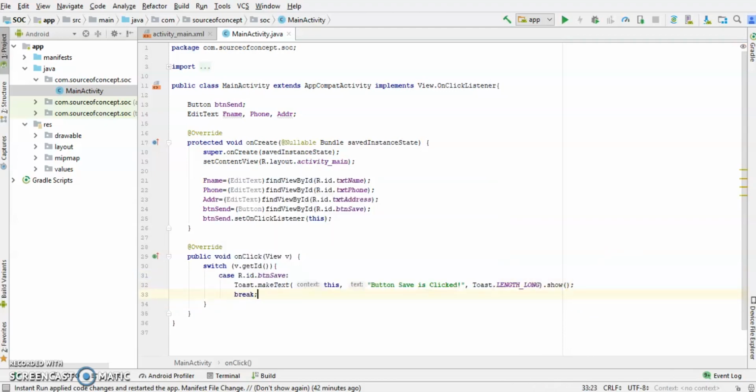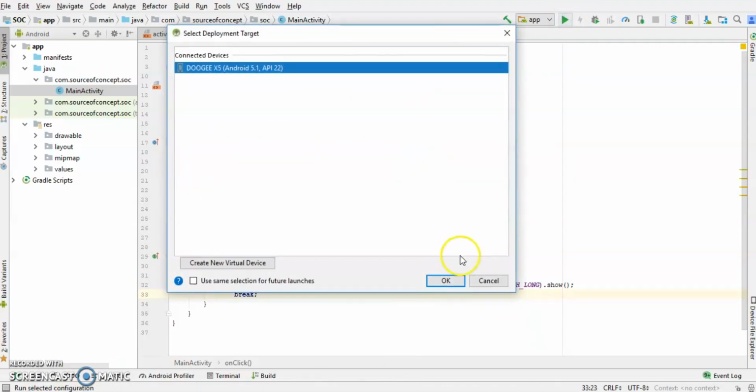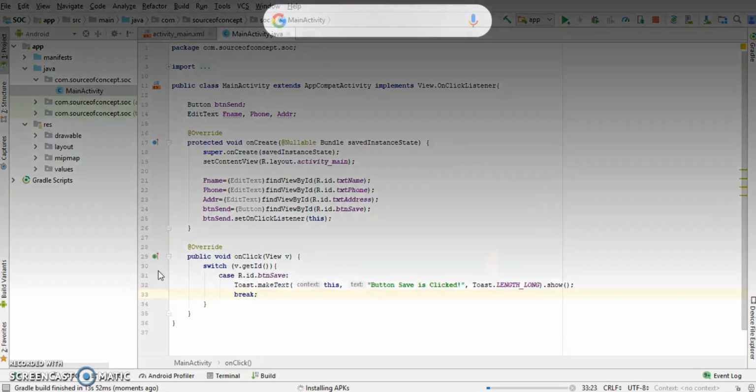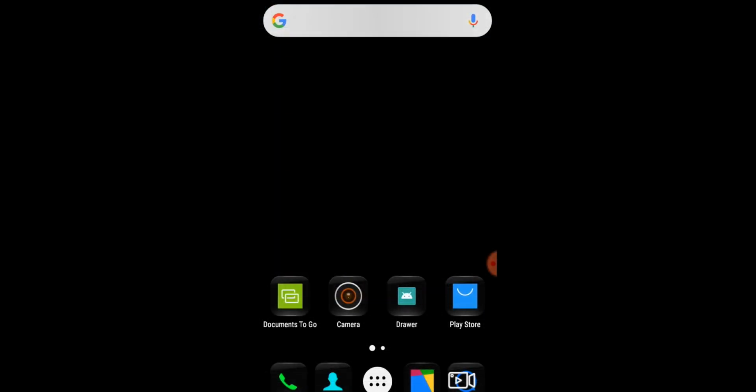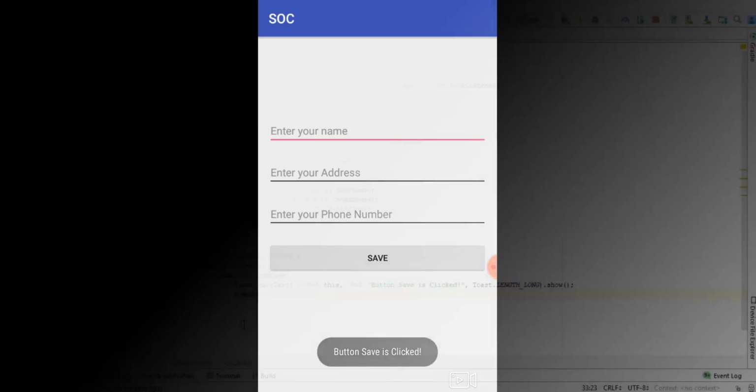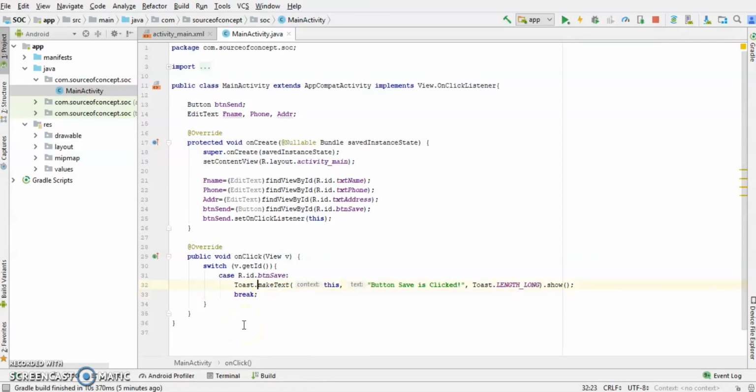After that, break your case. Let us run it and see what will happen when this button is clicked. Installing APKs. Okay, the code is working fine.